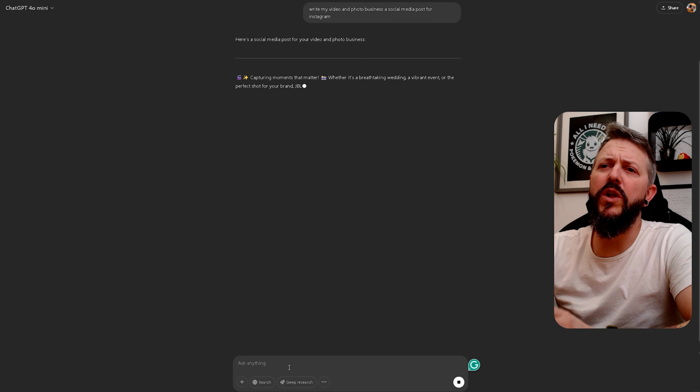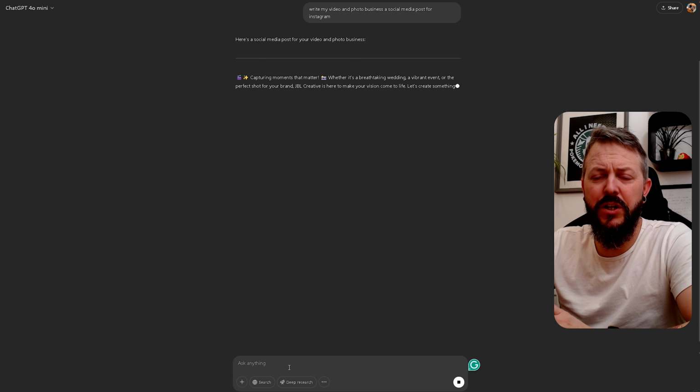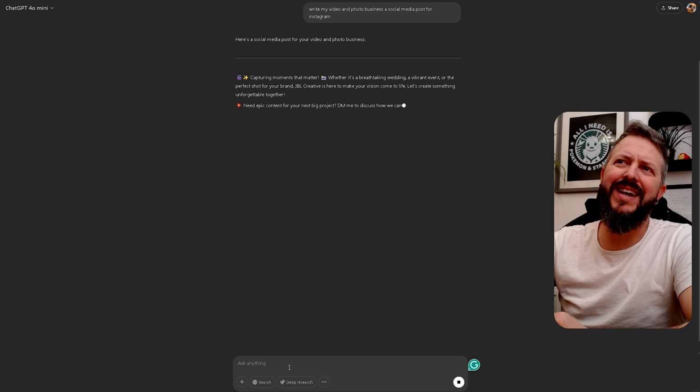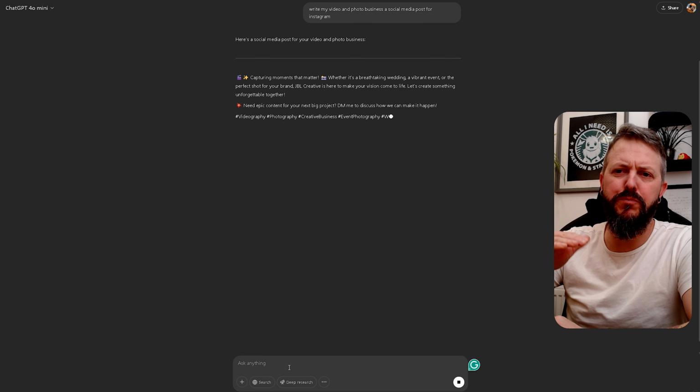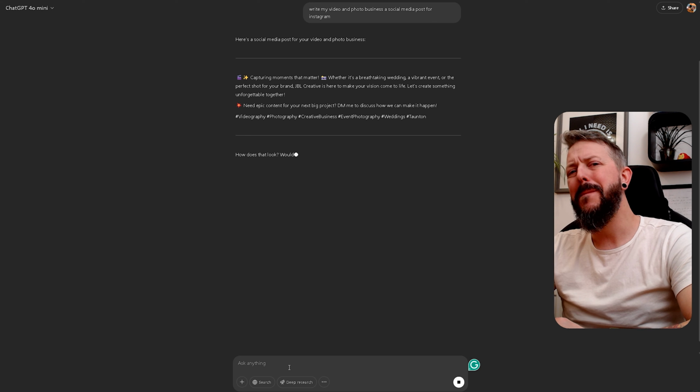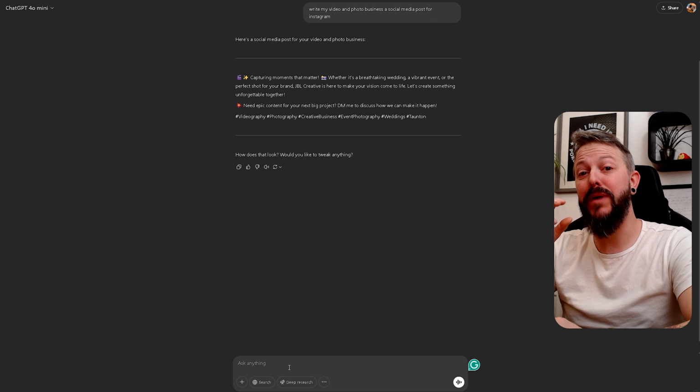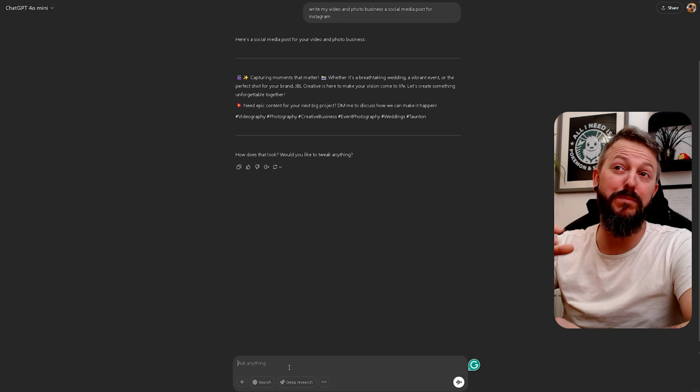So one of the things you will notice about GPT 4o Mini is the fact that it does take a little bit more time to process through. It's not the quickest model, but it does take a little bit of time to process compared to some of the more advanced models and some of the paid versions.